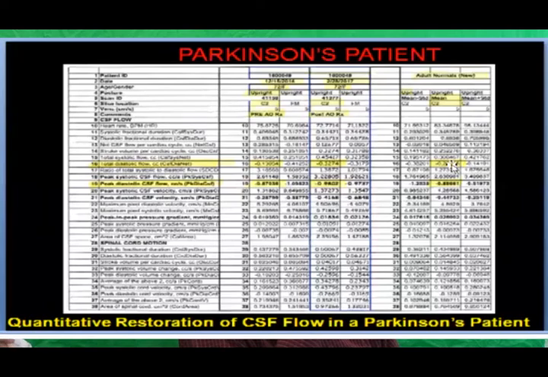After he realigned her, I called her up and said, I'm delighted to be able to report to you that we have doubled your cerebrospinal fluid flow. And I asked, did it make any difference in your Parkinson's trembling symptoms? And her answer, which astounded me, is, I'm cured. The shaking in her hand was gone. About a year and a half later, her symptoms came back. We realigned her craniocervical junction, and her Parkinson's symptoms went away.